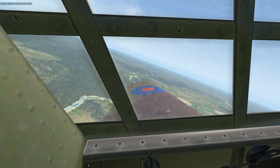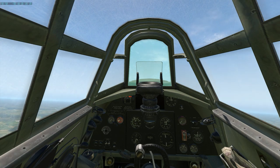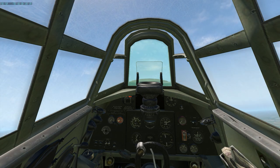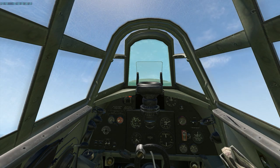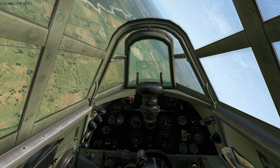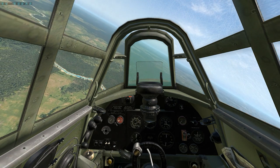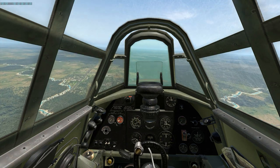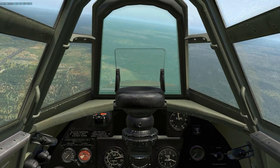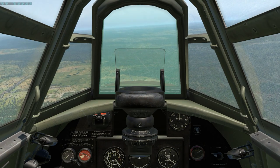Anybody familiar with the area? We have a river. And what's our altitude? Coming up to 4,000 feet, maintaining 4,000 feet, and our speed is 160 knots. Okay, it's rolling over. Gonna get done for negative G in it again. Let's have a bit of a look around. Let's power back a little. Boost gauge at about 4 pounds will do for now. It's pretty casual.